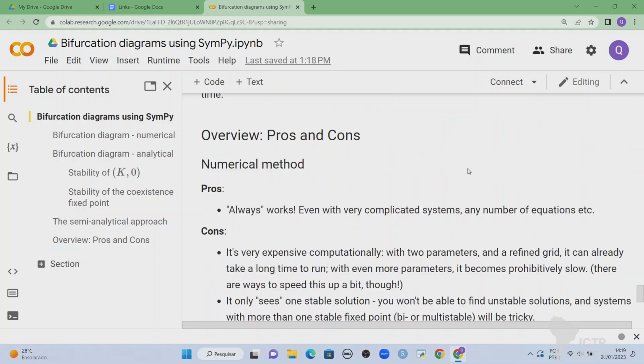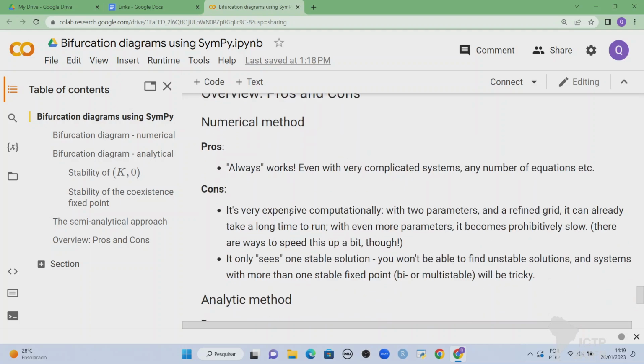Okay, and this is where I wanted to get, right? So the pros and cons, okay? The numerical method, this is what you are really going to focus on from now on, because it's more general, in the sense that you pretty much always can do bifurcation diagrams and parameter exploration completely numerically. Just solve the equation for one parameter, and then another, and then another, and so on and so on. And this works fine. The only problem with that is it's computationally expensive, okay?